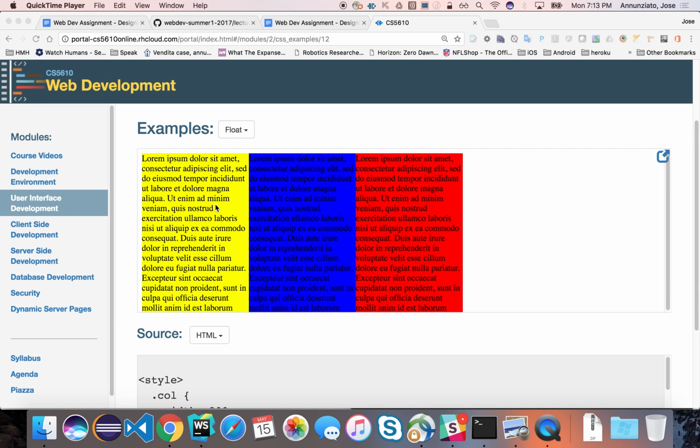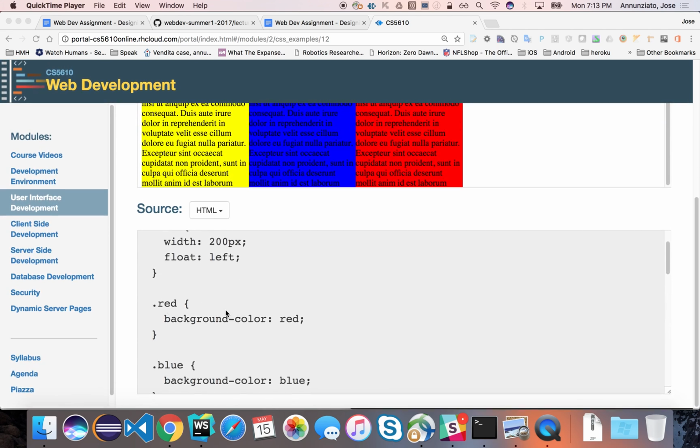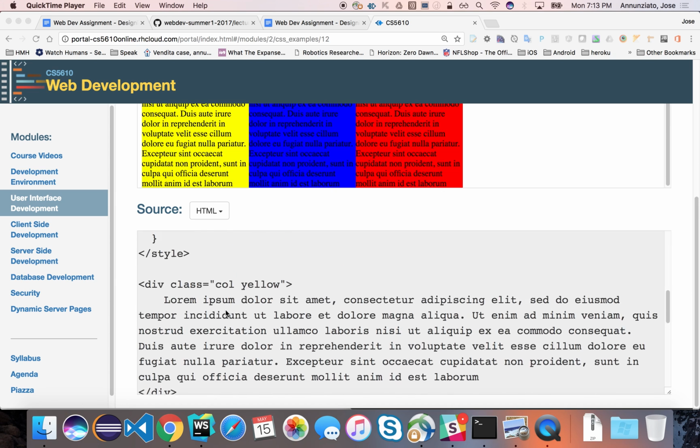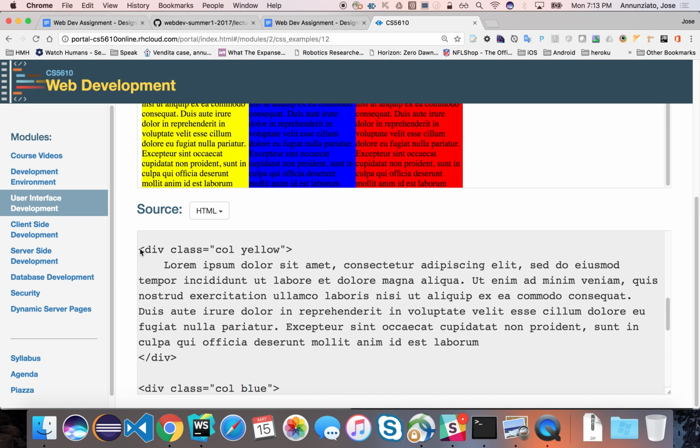One of the things that allows us to do is to render things side by side. Typically, a div by default wants to render from left to right, taking up the entire width of the page.